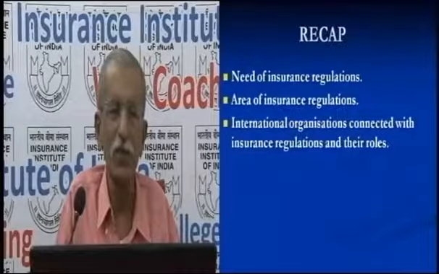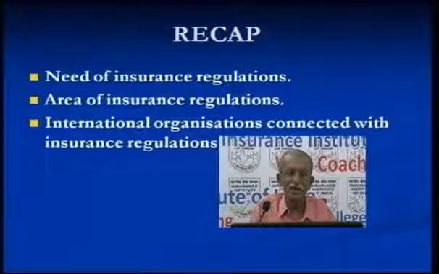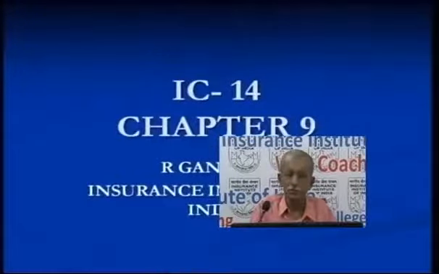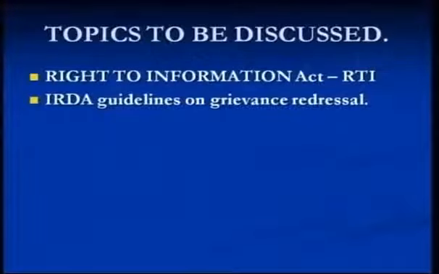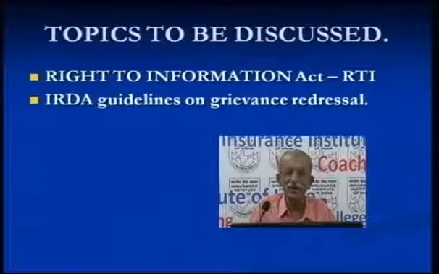So we saw the need of insurance regulations, the area of insurance regulations, and international organizations working in the world which are connected with regulations and similar things. Now, in the second part we will see annexes about RTI, the Right to Information Act, and IAIS guidelines on grievance redressal. Many of the guidelines we discussed yesterday, and today we will be discussing some additional guidelines.